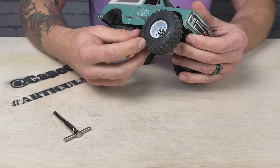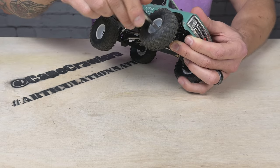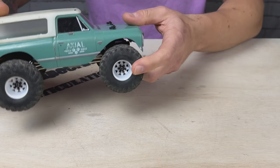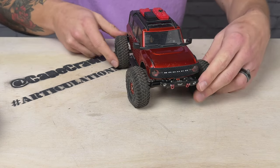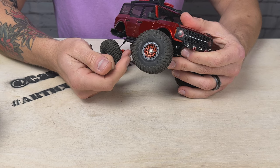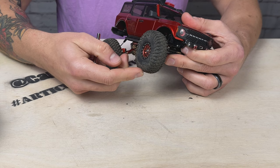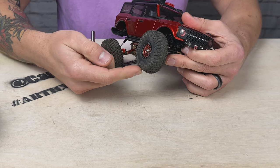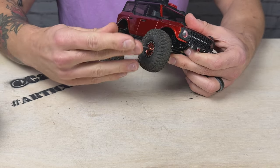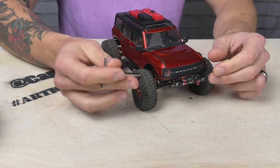What you want is to be able to move that tire with virtually no resistance. Let me grab another build here — the hex extensions and the axle setup on the C10 actually prevent me from doing this wrong, so we'll use the Bronco for this purpose. See that? No effort at all to move that wheel — that's what you want. But if you over-tighten it and lock that wheel, even slightly like with the transmission gear, it's got drag. It's still moving so you might think that's okay, but it's not. This is going to burn up your motor and cause issues. If you go any further, you can seize that wheel entirely. You'll be able to tell because you're going to get a twist in the chassis — your suspension will raise, and it'll bind up going forward and backward. If your body starts to twist or raise in one direction, check that corner wheel to make sure it's not too tight.